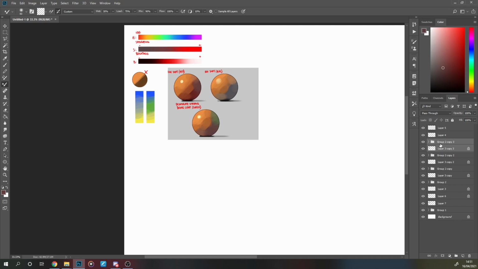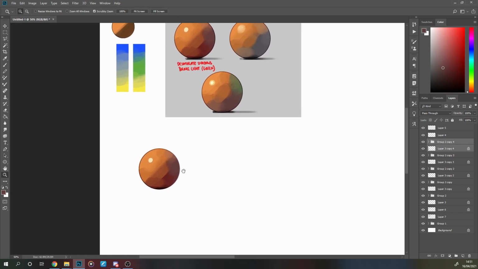A lot of the blend modes I don't actually know what they do. So sometimes I'll just go in and see what things look like before I finalize stuff. There are a few main blend modes that I tend to use, so I'll go over those just quickly in this video.